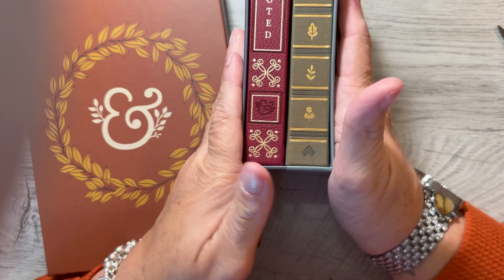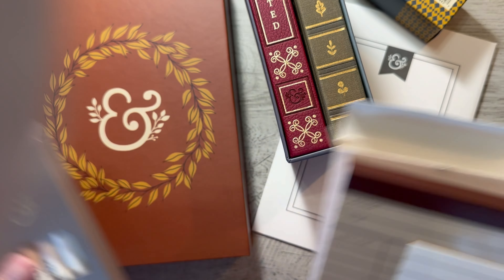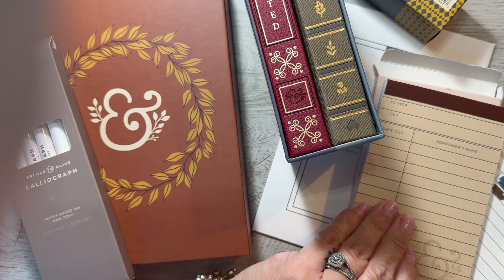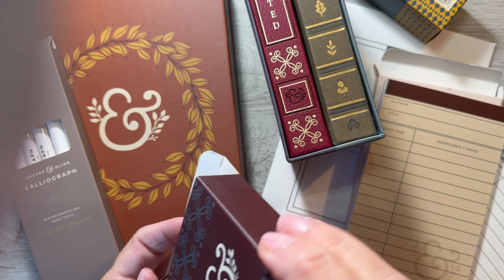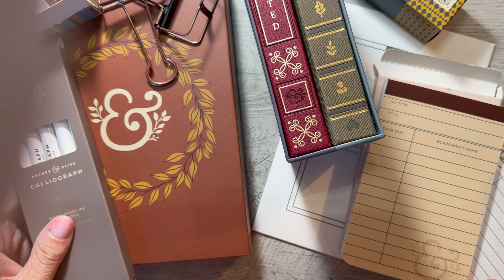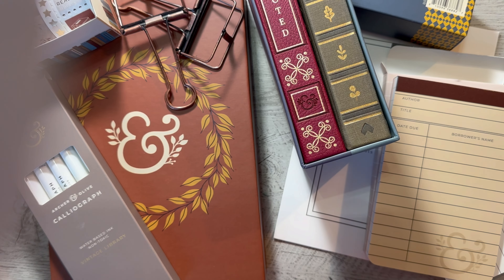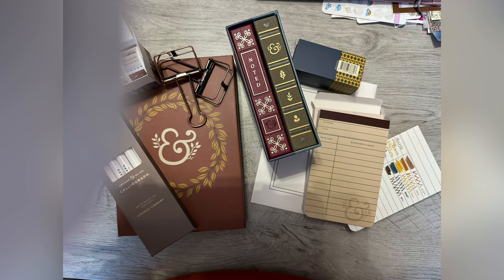This is by far my favorite. I like the stickers — they're cute. I love the markers — they're fun. And the washi tape is cute. I love this notebook — that is awesome. And the clips are great. And then the washi tape is fabulous. I know my lighting is crazy — it's bad lighting, bad time of day. But thank you so much for watching. I'm going to keep this subscription based on this box — I really love it. I am very happy with this, even though I need a notebook like I need a hole in my head, and I need pens even worse. But I can't help it — this is what I love, and I am thrilled to have all of this. Thanks again for watching — I will talk with you all soon. Bye!